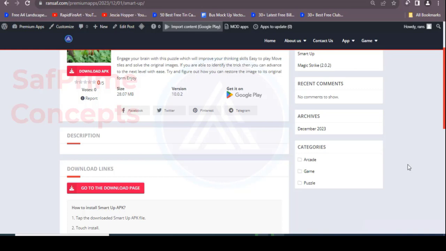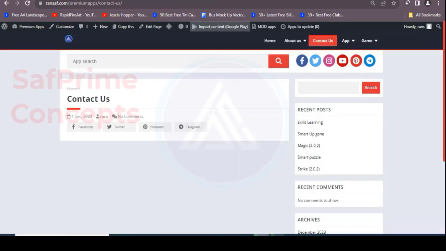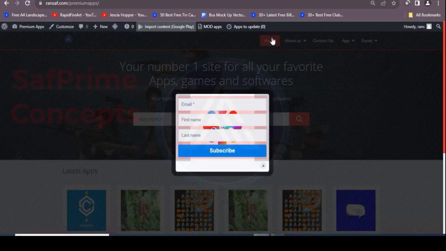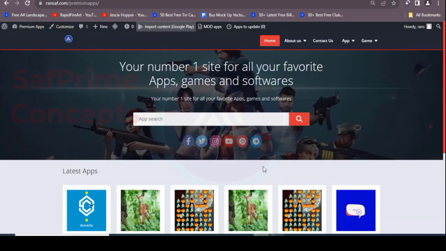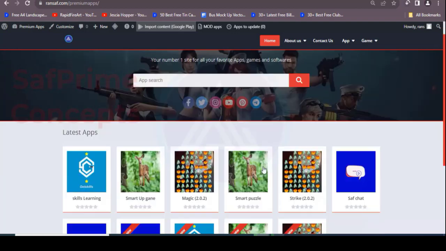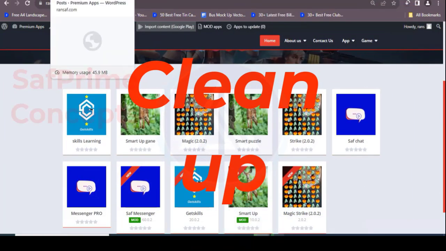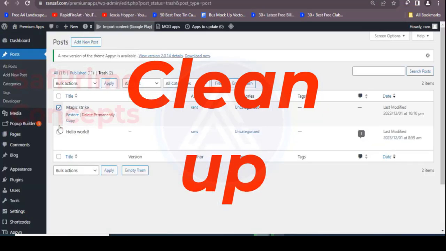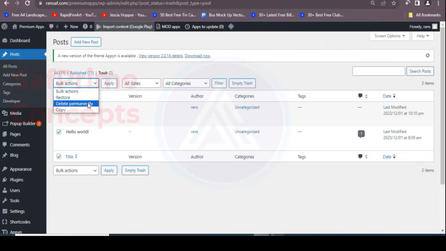Alright, so gradually we are almost done with how to create our APK website. Now, after you've created your site, make sure you do what you call site cleanup. What do I mean by site cleanup? When you go to posts, all the posts that you don't like, make sure you delete them.